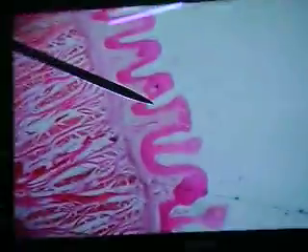Alright, so what we're seeing in this one now are primarily just fungiform papillae. Going along here, these sort of mushroom-shaped papillae, these are mainly the fungiform. Thanks a lot. These are mainly, very good. Alright, so these are all fungiform papillae right here because of the shape.